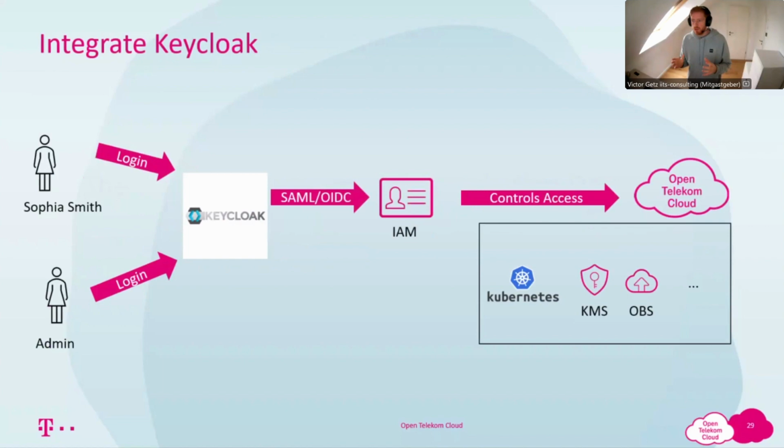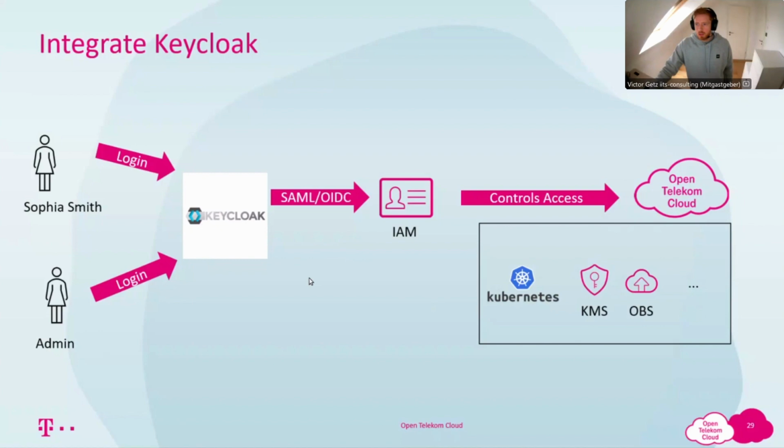And then you connect the Keycloak system with the IAM system over OIDC. It can be also Okta or something else, doesn't need to be Keycloak. But then it's connected, and the groups are bound based on the mapping, which also Tino did. And then we have the right permissions inside our Kubernetes cluster and also in the IAM system based on the Keycloak groups which the users are then getting. So admin gets the full access, Sophia Smith only gets the read-only access.